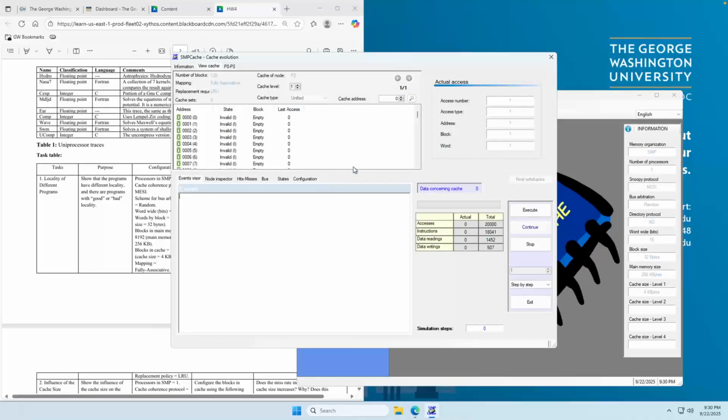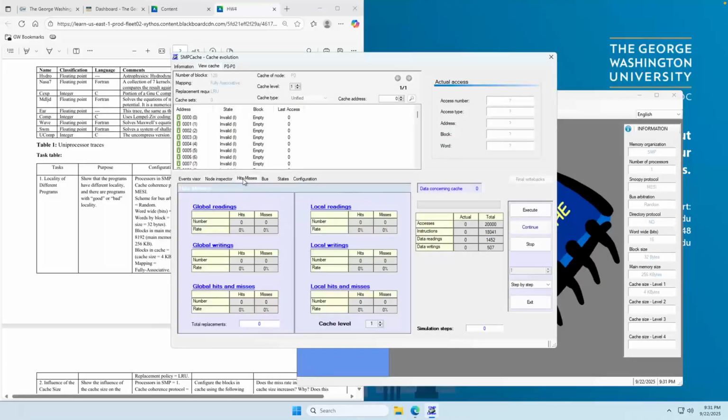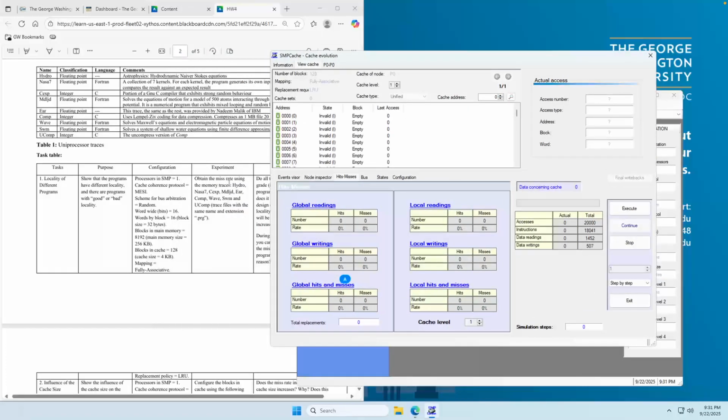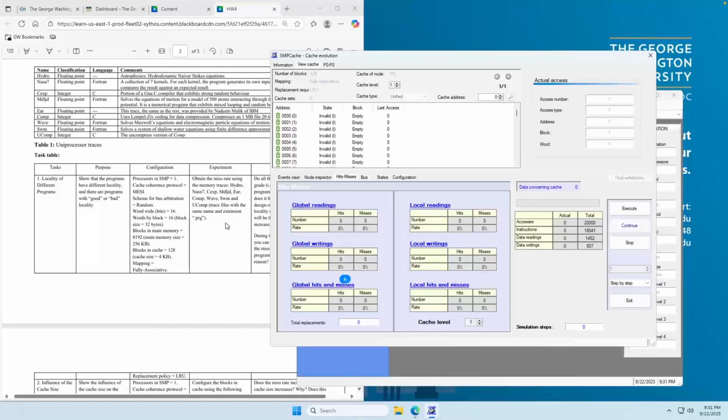What kind of text will the output be? You can see the bar here, right? The hit and miss is what we want. We are trying to obtain the miss rate using these memory traces. So now I enter this part. I will run the data completely, not step by step.